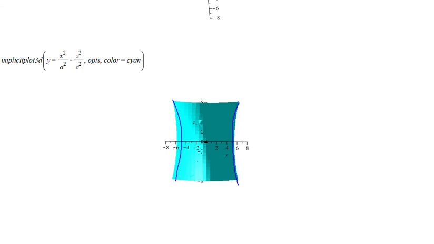Now the last quadric surface we want to take a look at is the hyperbolic paraboloid. And in this one, take a look at the equation. Do you notice any difference in this one and the previous? If you picked out the minus sign, then well done. And so here is the hyperbolic paraboloid.